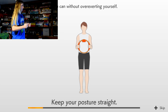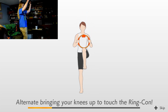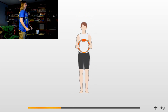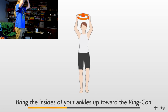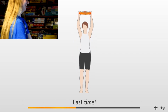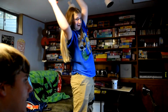Okay. Oh, this is gonna be great. Okay. I think I've seen this one on TikTok. Oh, yeah, I saw it in that one section where they were like, heel lift stretch. All right, that's my favorite. Oh, yeah, you gotta touch it. Okay. Yeah, good job. This ain't bad. This is pretty fantastic. This is like next level. Yeah, I wish I could do this. The Xbox Kinect cannot keep up with this. I don't even have heels. Oh, yeah. We're getting jammed.